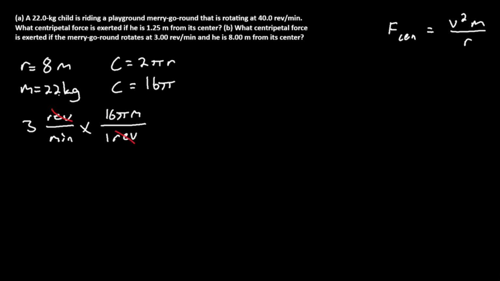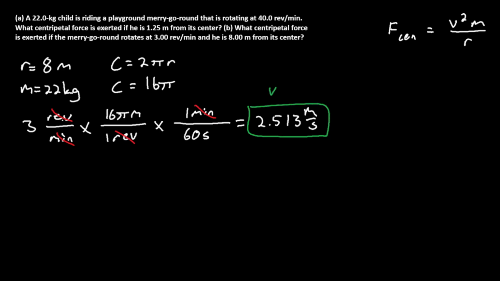So unit conversion, basically just treat the units as variables. You can cancel them out like so, using some algebra. And then again, we want to turn minutes into seconds, so we can get meters per second. So 1 minute up top and 60 seconds down below. And these minutes cancel out, so as a result, we get a tangential velocity of 2.513 meters per second.